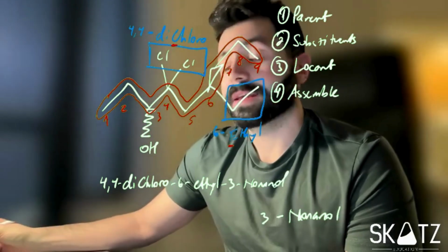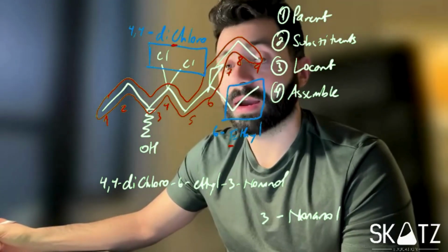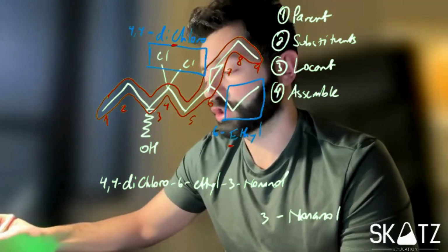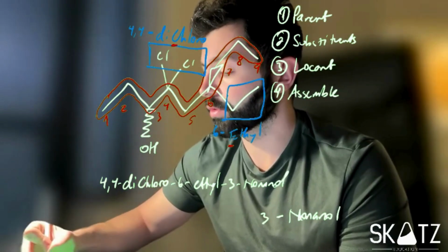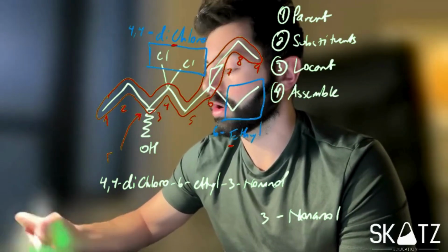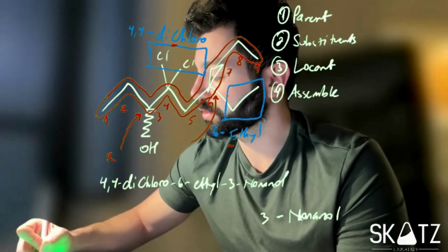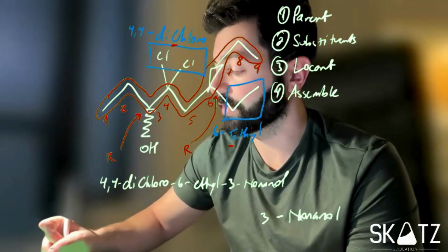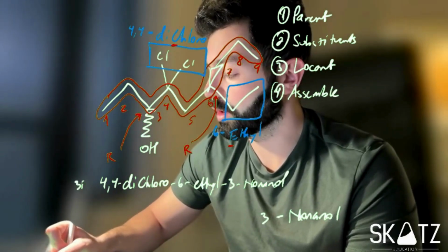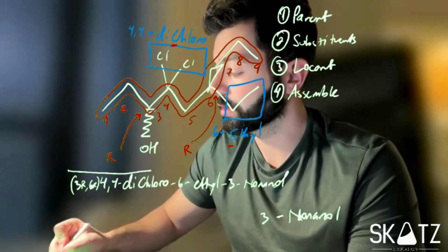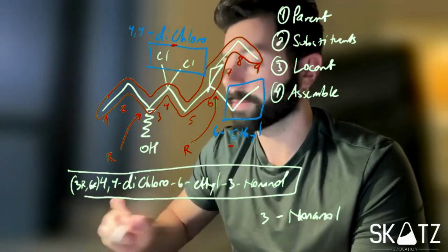And then remember, we always want to name our chiral centers. We want to assign their configuration. So just take my word for it this time, on carbon number 3, this is an R configuration. And on carbon number 6, this is also an R configuration. So we'll put ahead of the name 3R, comma 6R. I'll put that in parentheses. And this is the full name of this compound.